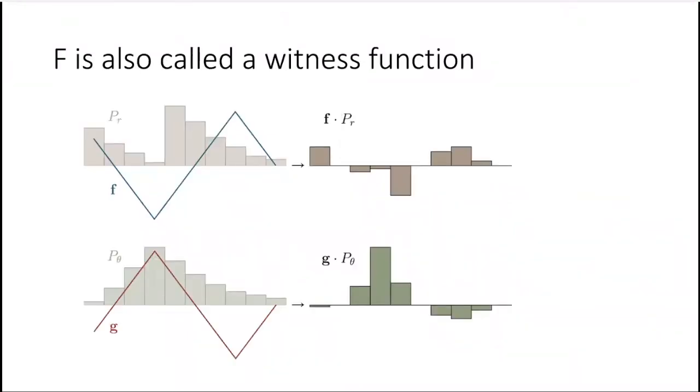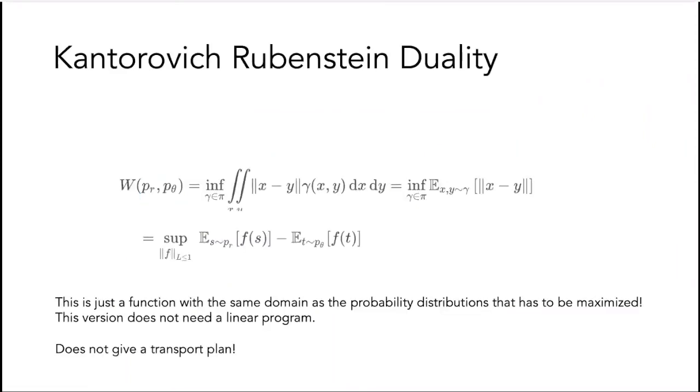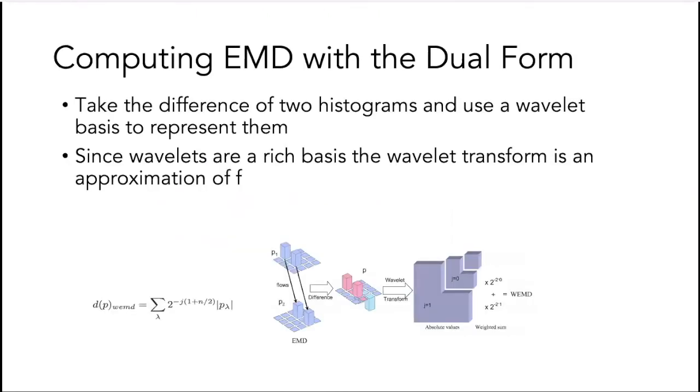An alternative to doing this is to produce a so-called witness function. The important thing about the witness function is that it has to be a 1-Lipschitz function that exposes the difference between these 2 probability distributions. This is a result of the Kantorovich-Rubinstein duality: the expectation is very different under the 2 distributions, but the function has to be 1-Lipschitz. This doesn't necessarily give a transport plan, but it's a pretty fast way of getting a distance in many ways. And I'm going to give you an example.